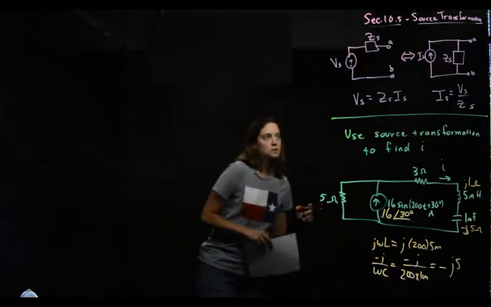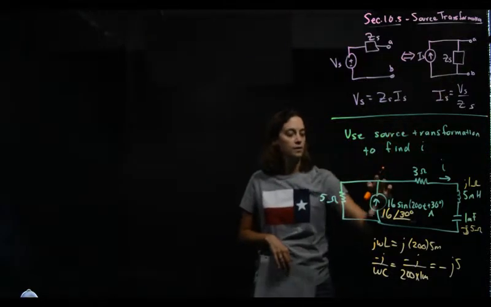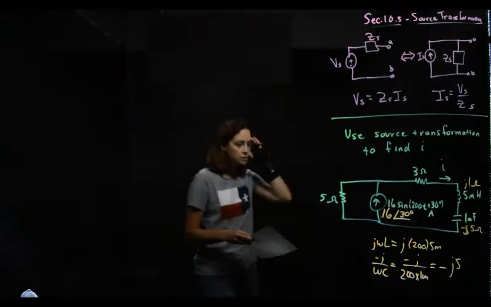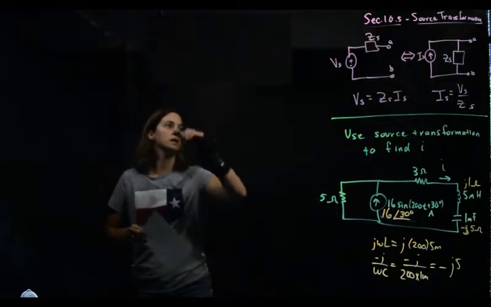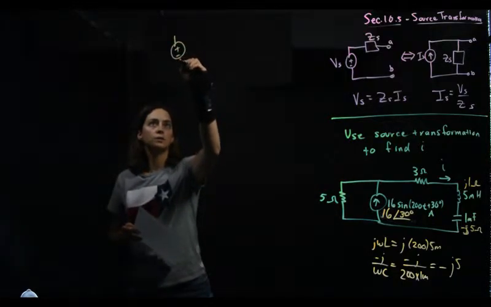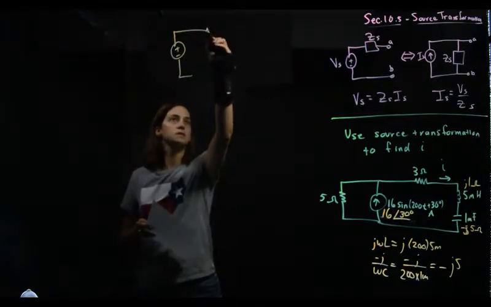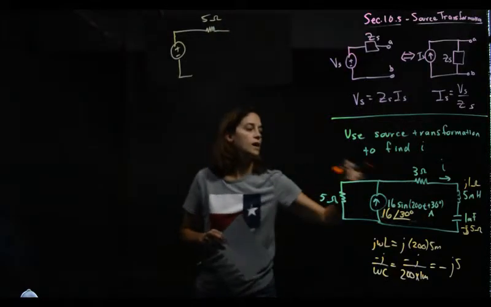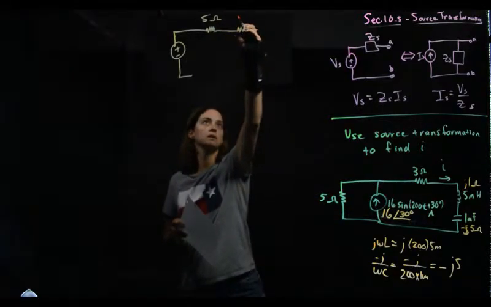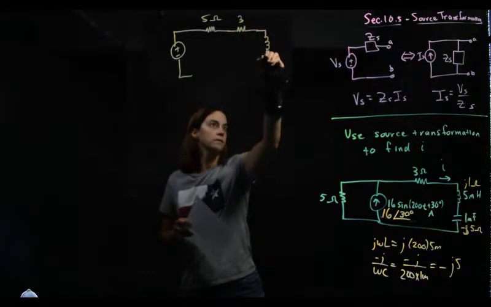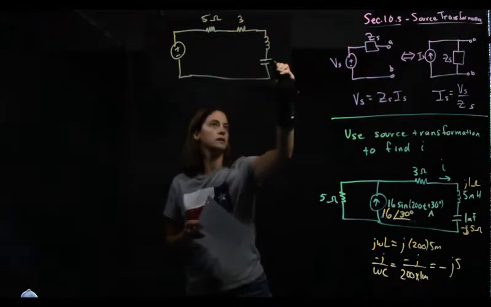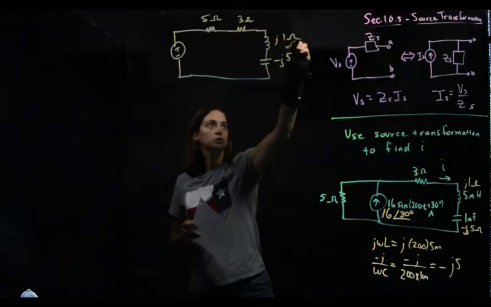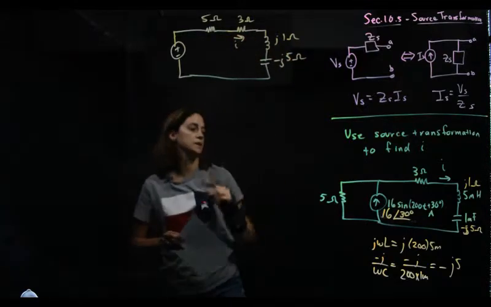Okay, so I want to do a source transformation. So I have this situation, right? I have a current source in parallel with a resistor, or with an impedance. So I can do the source transformation over here, and I'll get a voltage source in series with the same impedance, which happens to be a 5 ohm resistor. And then everything else on the other side stays the same. I'm not doing anything to that. So we just draw it all back in there. Minus J5, J1, ohms, current.